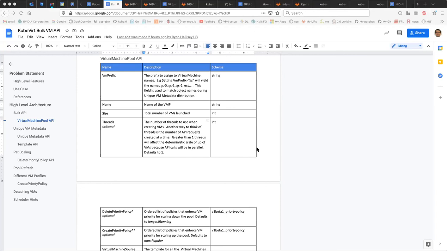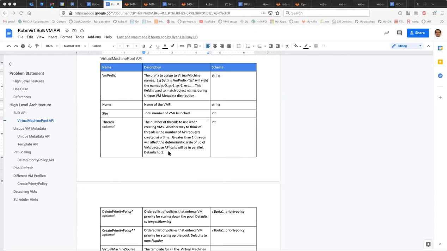So to be consistent, I would probably call it a batch size or batch count or something like that, because threads might be confusing in the context of actual CPU threads. Yeah, that makes sense to me. One of the pieces here, part of the motivation, is being able to control how many API requests we do, because it can affect throughput. So it's something that I think makes sense to be configurable and something that people may want to use.